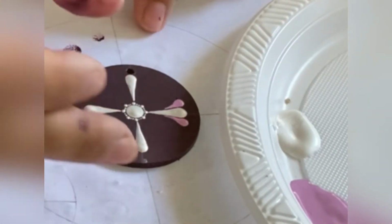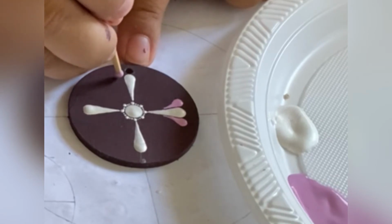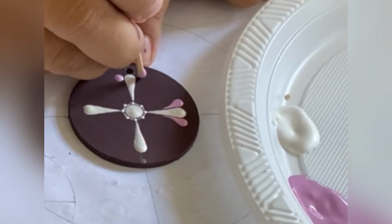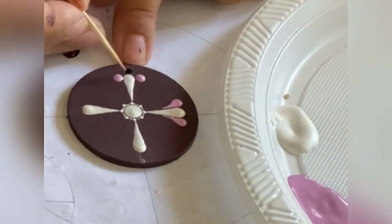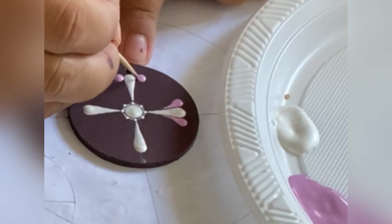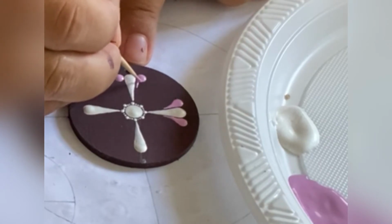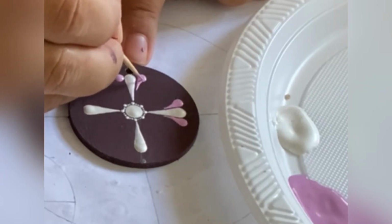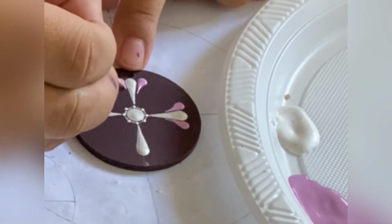I'm gonna repeat this in here. I'm gonna pick some paint, less than before, and I'm gonna apply some pressure, but the dot is not gonna be that big. It has to be smaller. They have to be at an equal distance from the center swoosh, and they have to be at the same height. Then I continue with this shape, and in here I just make it a little bit curvy, but not that straight. There's a slight curve here and here.